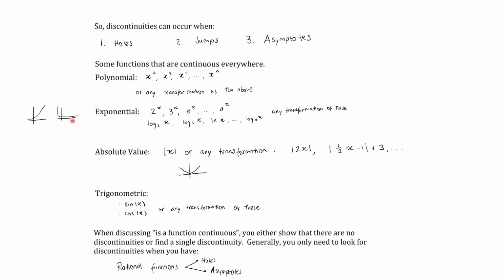or if we have piecewise functions. Because we might have jumps, okay? So these are the two types of functions that we need to be on the lookout for: rational functions and piecewise functions. So let's take a look here.